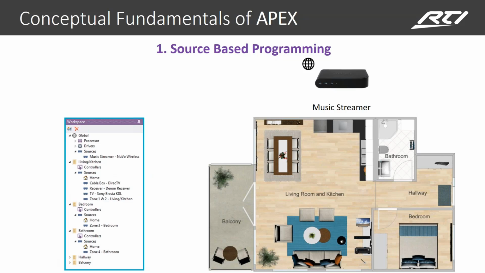Now, last but not least, I just added the music streamer into the workspace. You can see where it's located. It's in the global section of the workspace. I want you to remember that icon, and we're going to talk more about this music streamer later on. But I want you to see that this music streamer, now that it's in the system and where it's positioned, means that this source, which happens to be a global macro, is now able to be shared by all rooms and devices. We'll continue to explore that.